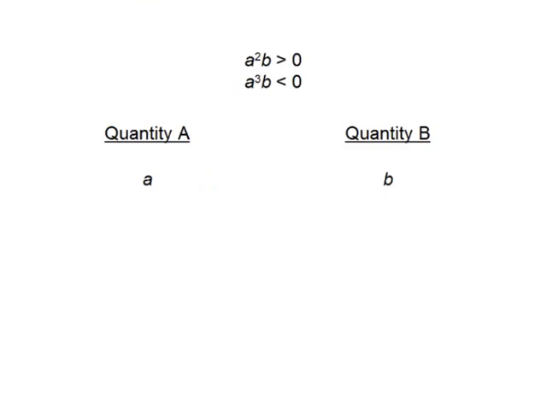Whenever you see an inequality where 0 is on one side of that inequality, it's about sign. So don't worry about values, worry about sign. We can start with the first one, noting that the exponent on A is even. So A squared must be positive. And positive times what gives you a positive number? Well, B must be positive too.